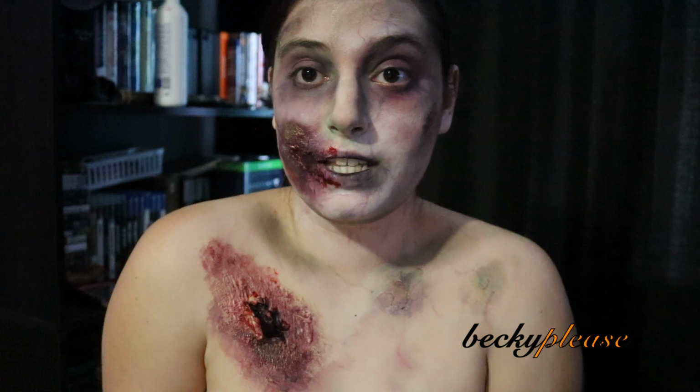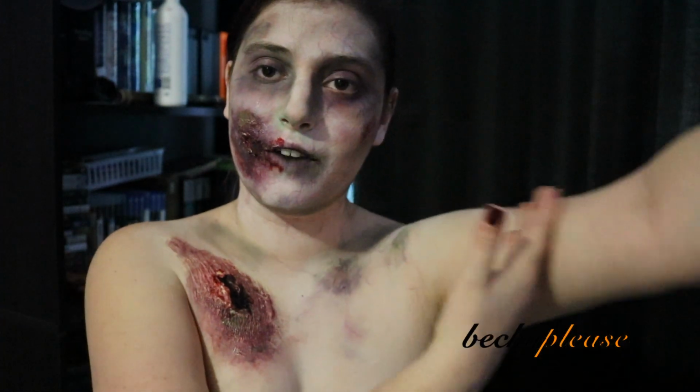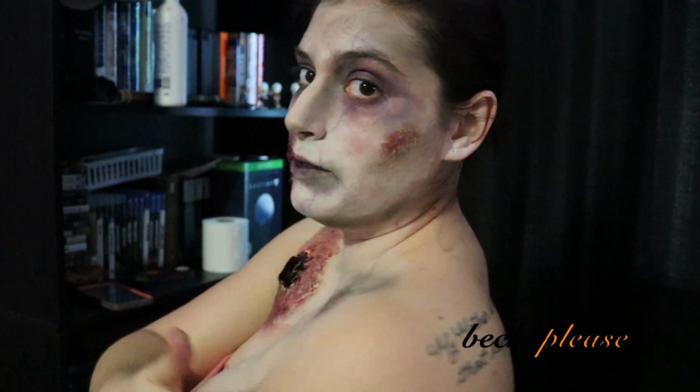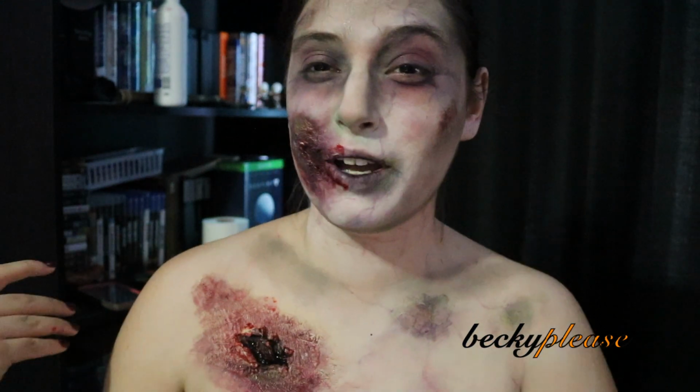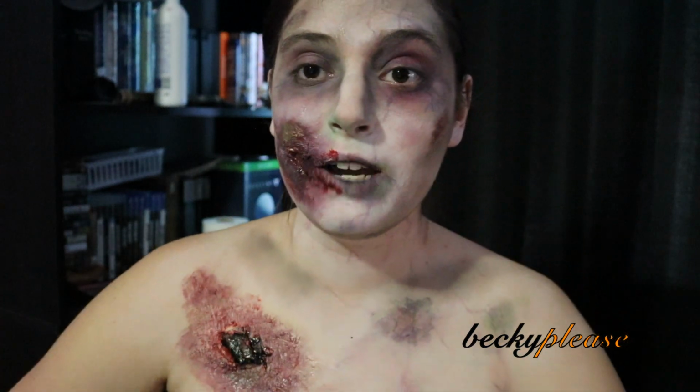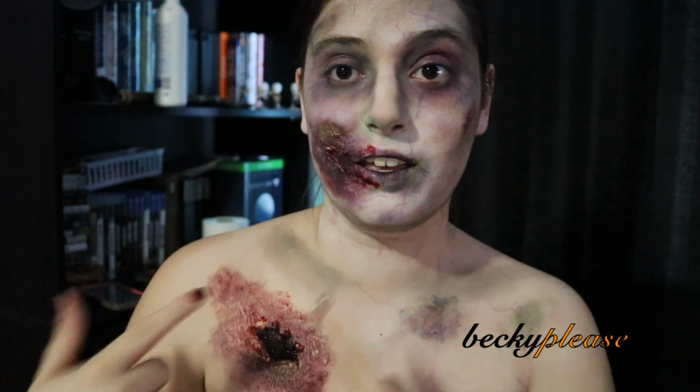So now for my dress, if I were to do it, I would cover the rest of my arms along with my back, which doesn't have any makeup at the moment. I would cover the rest of my back with my arms and probably add some blood on my arms, maybe some cuts, something like that, with the same technique that I used to create the bites.